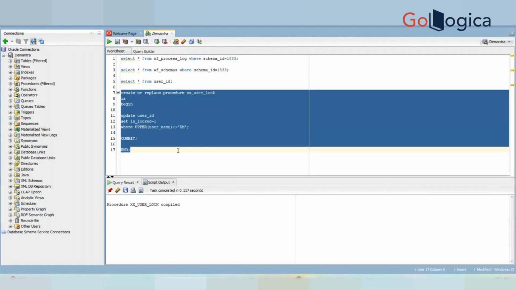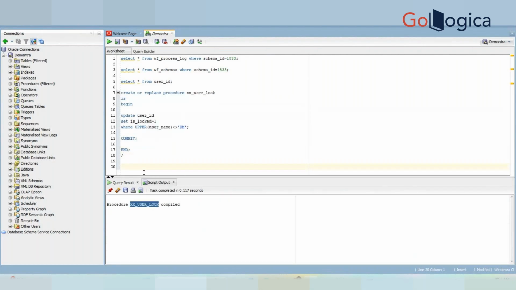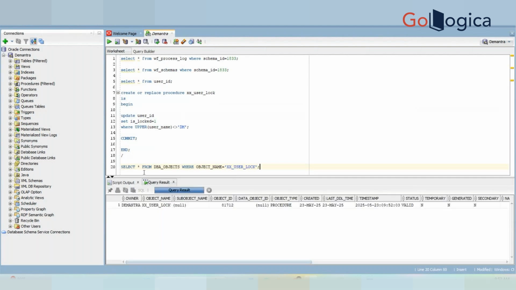My procedure is compiled. You can check whether the procedure is valid in DBA objects. See, this is valid, meaning I can use this procedure in my workflow.